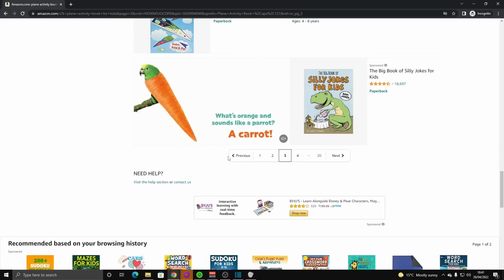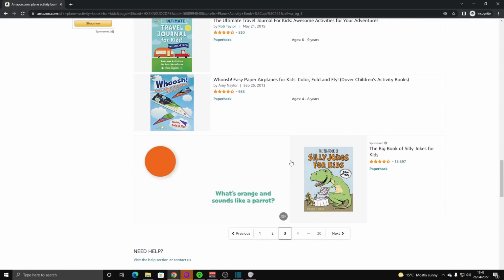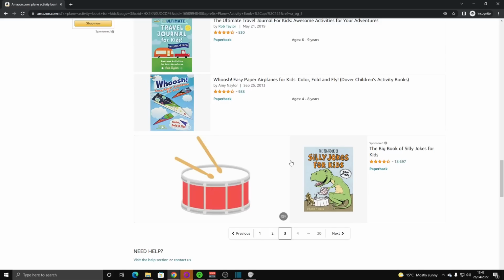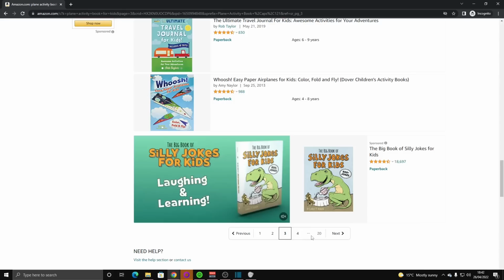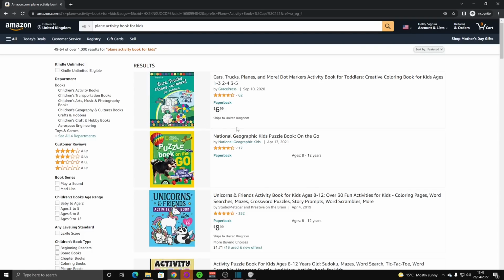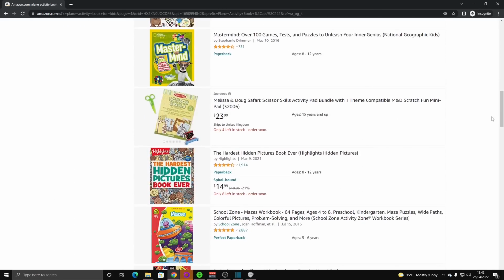What I like to do then, this is another factor that helps me decide whether I want to enter the niche or not, is I want to establish if I need to run ads to this book to get it onto the front page, okay? So anything up to like page 5, if there were still plain activity books on page 5, for example, then I would say to myself, yes, if I enter this niche, it's competitive, but it's not so competitive that I can't run ads to it and get ranked on the first page, okay? So what I'm always looking at doing is seeing if I can rank organically on the front page on Amazon for the search term that I'm looking at.